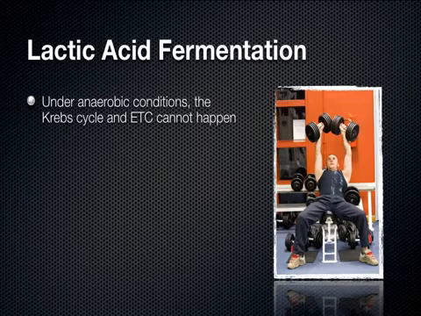All right, let's continue. So he's in the gym. He's working out hard. His muscles are using oxygen. So we have oxygen being sent to the muscles. Eventually, however, oxygen in the muscles runs out, unfortunately. Under anaerobic, what does anaerobic mean? Without air. Without oxygen. Under these conditions, the Krebs cycle and the electron transport chain cannot happen. They actually stop working. There's no oxygen to drive the process, so they stop working.